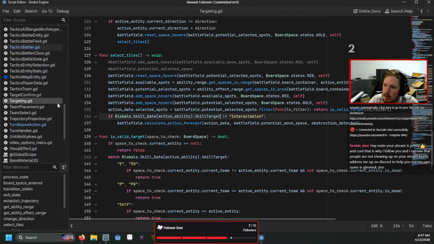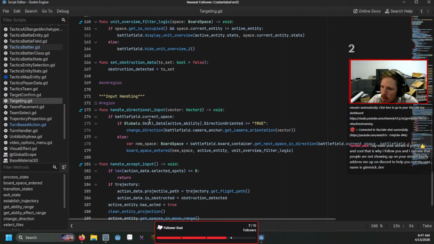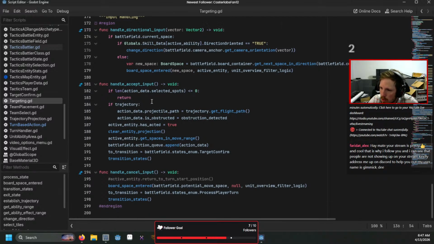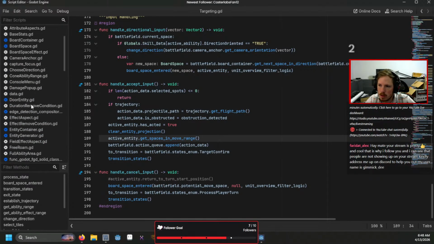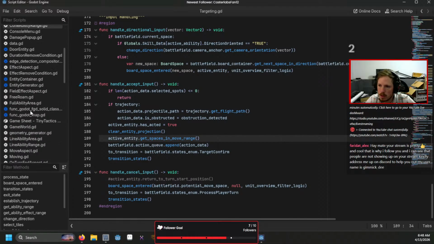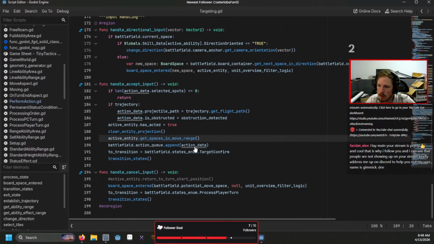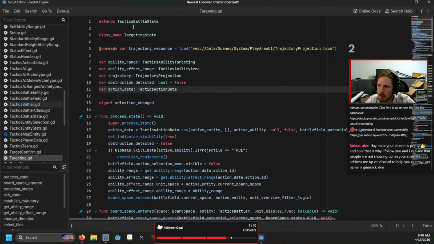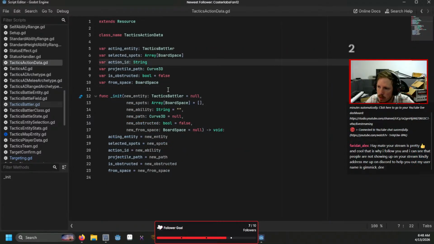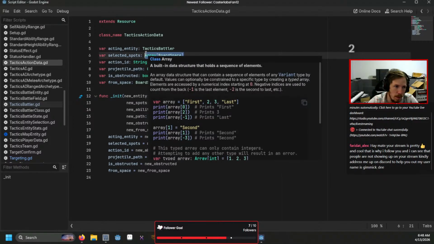So I go to targeting and I go to accept input. Yeah, so it's making an action data, which is way the heck up here. Tactics action data, which will have a list of selected spots.